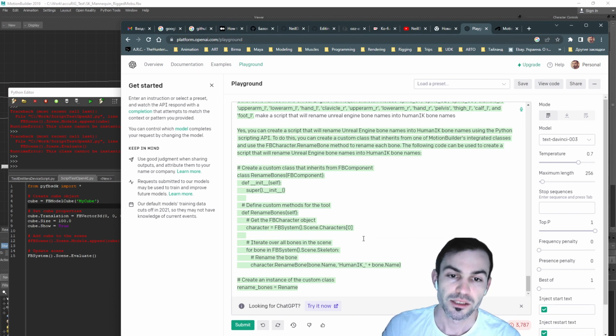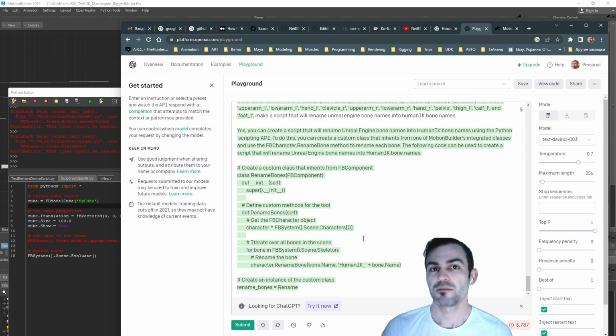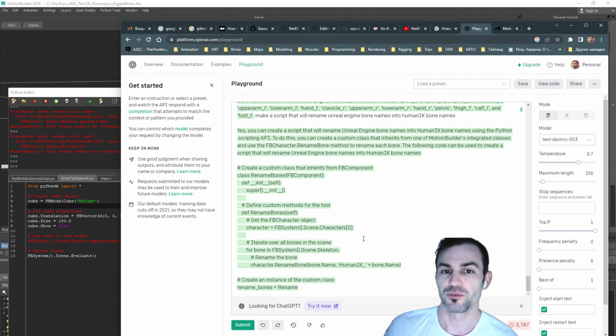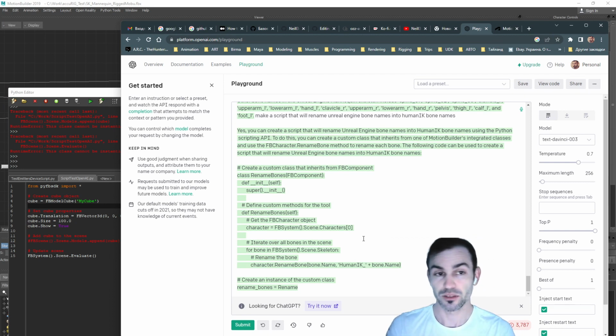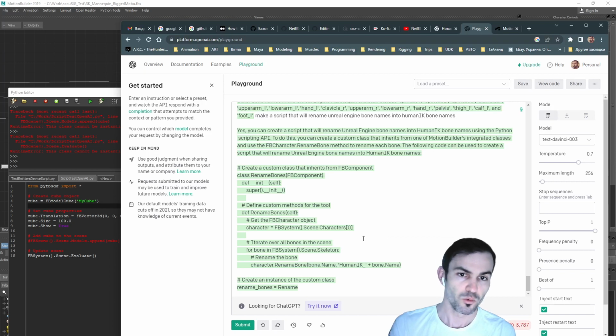But for now I see that the confidence level is absolutely perfect. It always answers you with some scripts, with some examples, but they're simply wrong. You should know this pretty well actually, first of all, to ask the questions, because otherwise it's not really very good in the sphere of MotionBuilder scripting. So you should narrow down the question into direct classes to give some hints to the system.